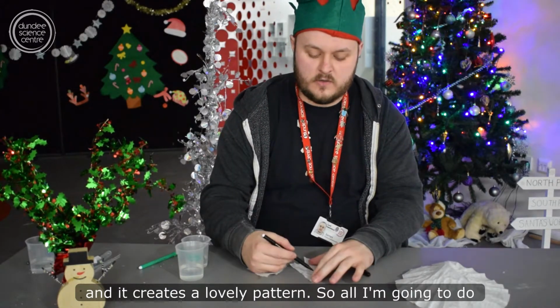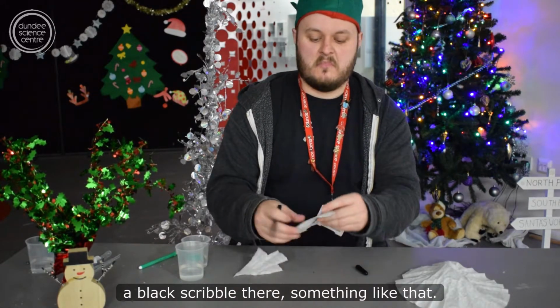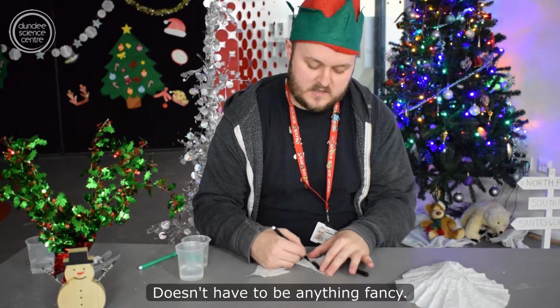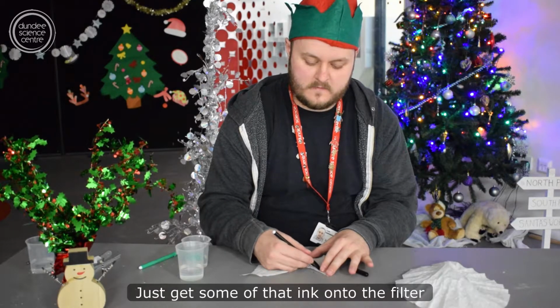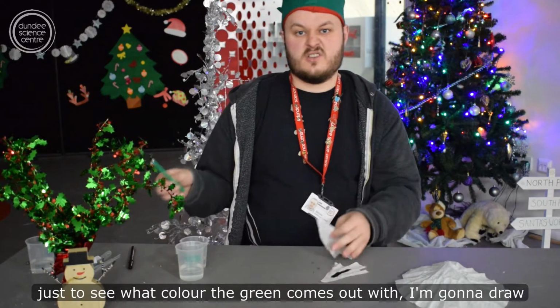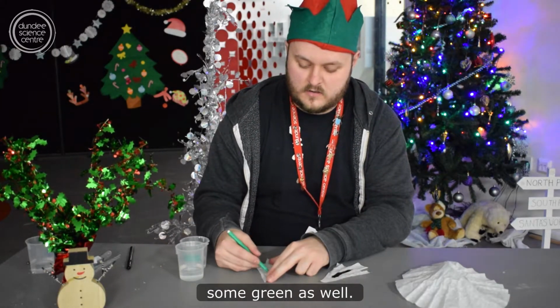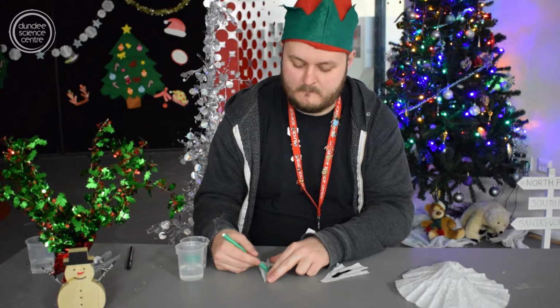So all I'm going to do is draw maybe a kind of black scribble there, something like that. Doesn't have to be anything fancy. Just get some of the ink onto that filter paper. And then on the other one, just to see what colours green comes out with, I'm going to draw some green as well. Good, good, good.